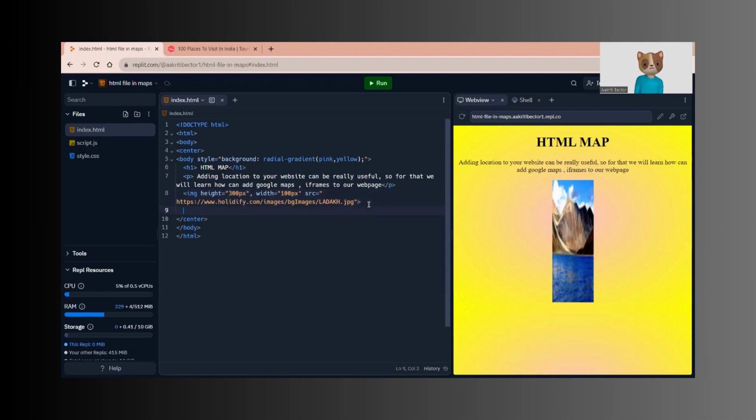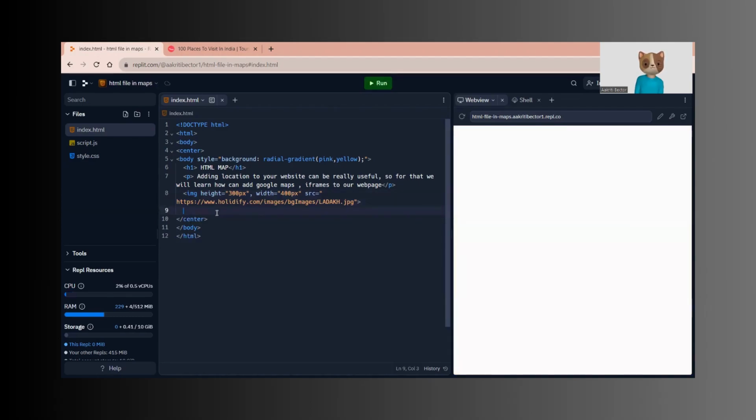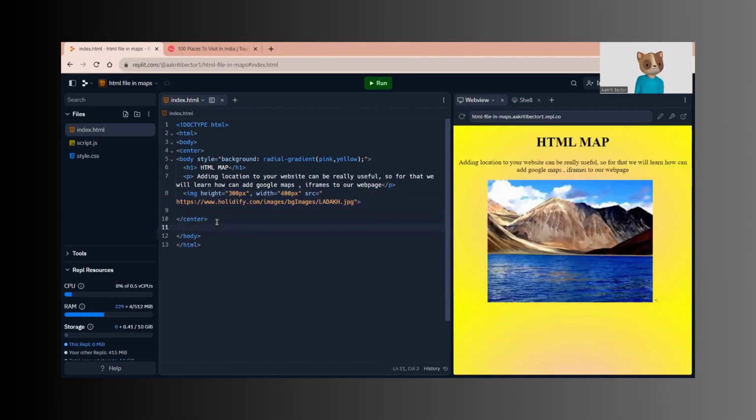Then what I will do, I will just close height and width is really very small, so I can put 400 to see it. Yeah, that's fine. Now what I will do, I will put a break, put break more.